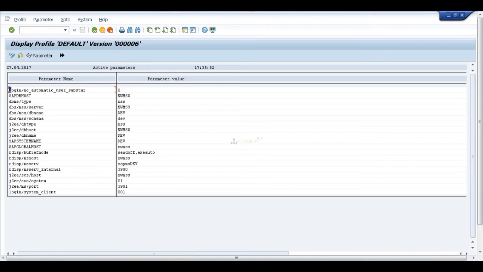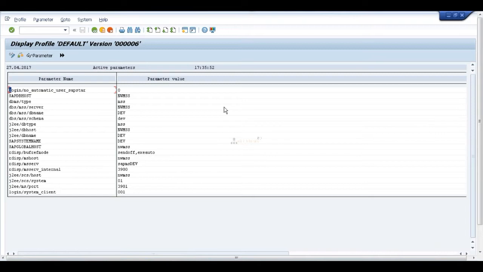What about you, Mozart? What is the use of this parameter? What do we need to do? Yeah, the first time to log in, we need to set this parameter to 0. If we set 1, then the user will be deactivated. So this is a master user. This is a master user to log in to the client.